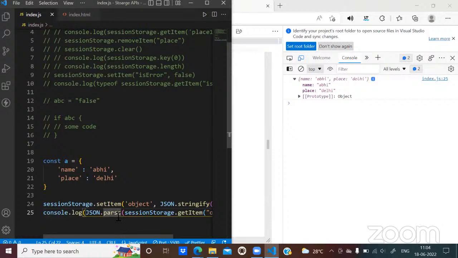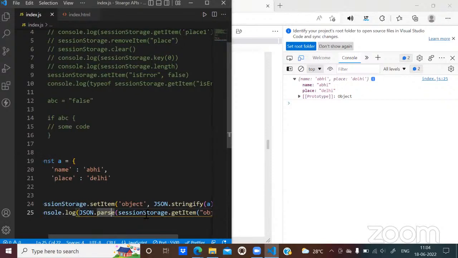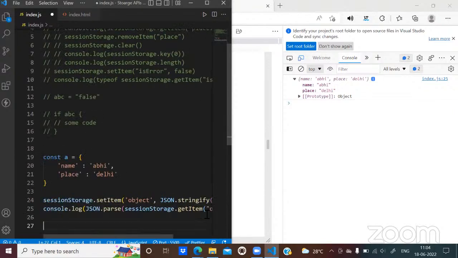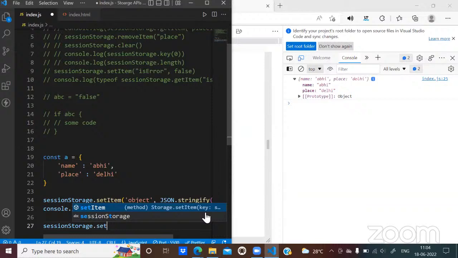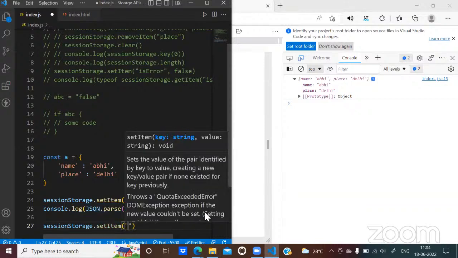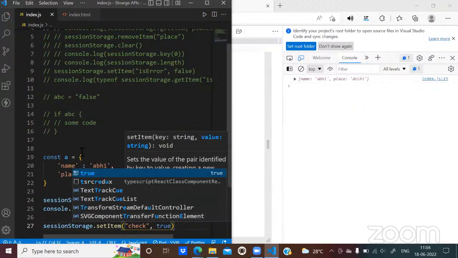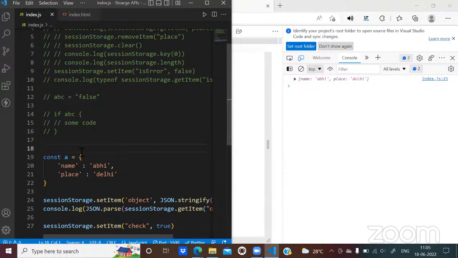Whoever was asking that. Sir, can we check one example with the Boolean? Yeah, sure. So what I'm going to do is I will get sessions. I have a doubt here. Yeah, please. When I write JSON.stringify, it is going to convert key and the value both as a string, right? Yeah, correct. My doubt here is that from line number 19 to 22, whatever I define name and place, that is also string, and whatever the value I assign, that is also string. Still, why is it not being considered as a JSON object or the JSON format?